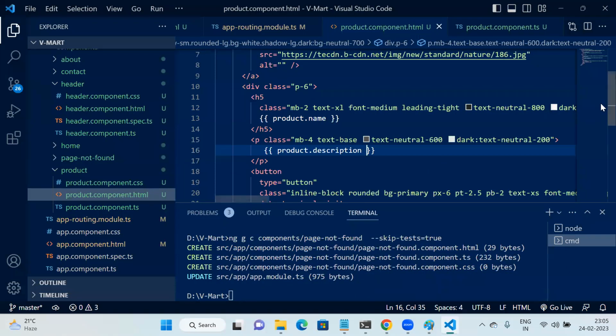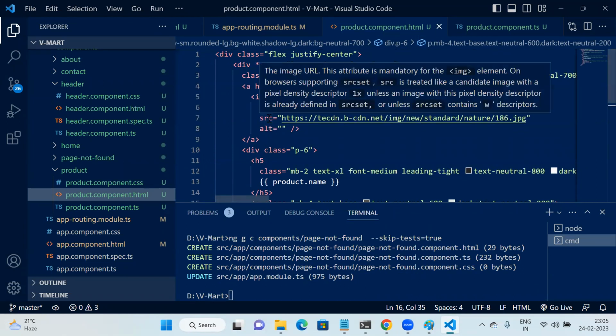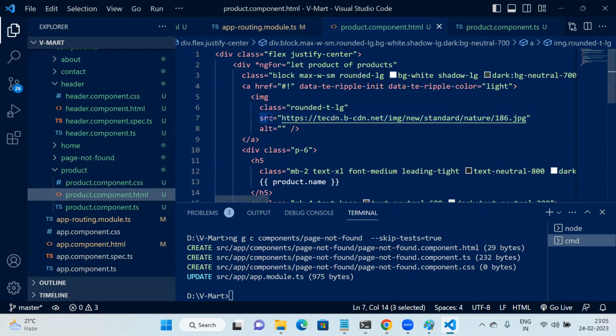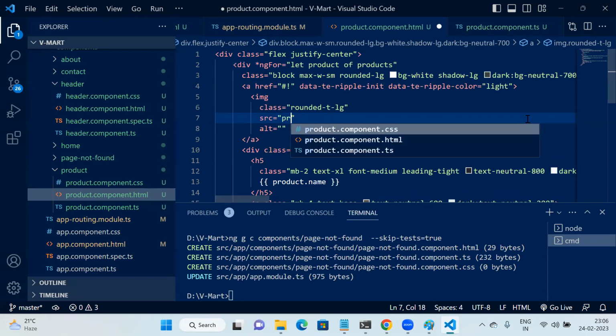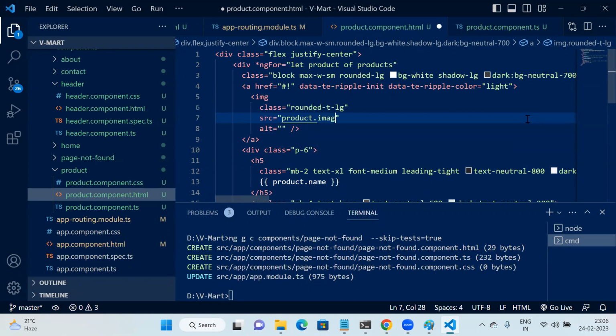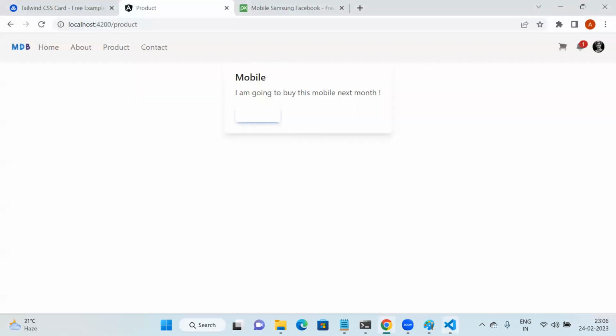Now let's go for the image. So for the image, we have the src tag over here. If I directly give it over here, suppose we try product dot image URL and save, now you can see that it is not getting rendered.